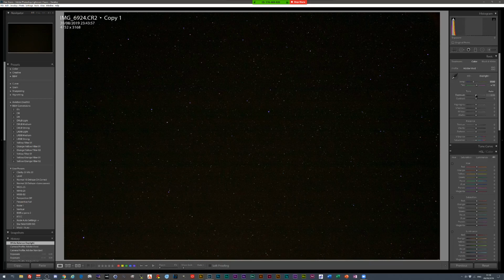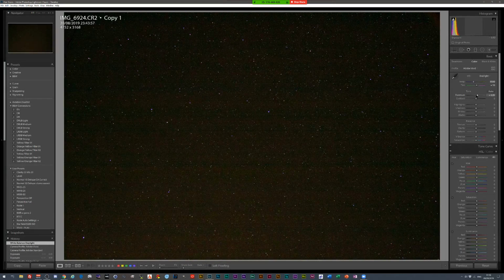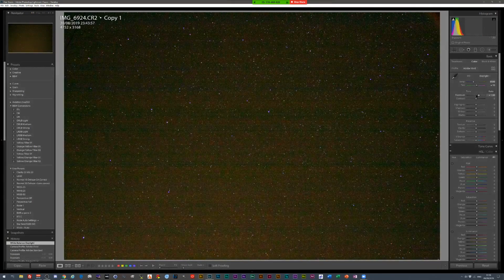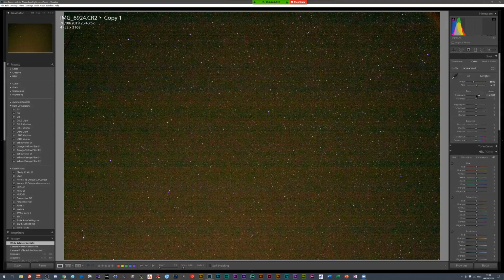Now, as I was saying, if we push up the exposure, as well as brightening the stars, it brightens the background and it brightens everything, and we start seeing noise.